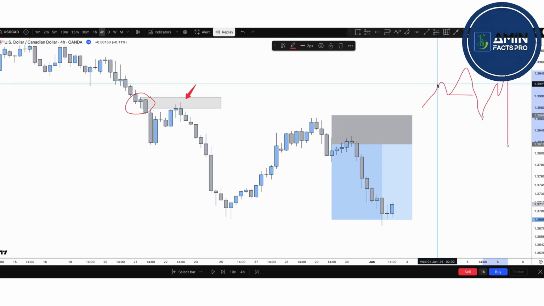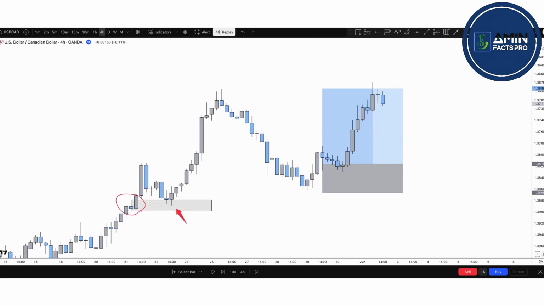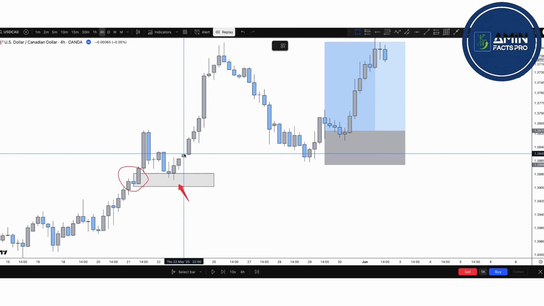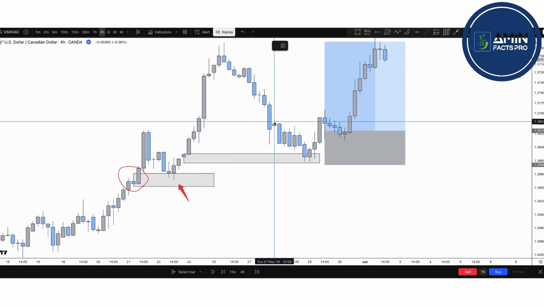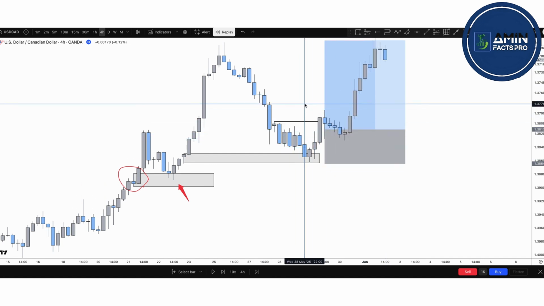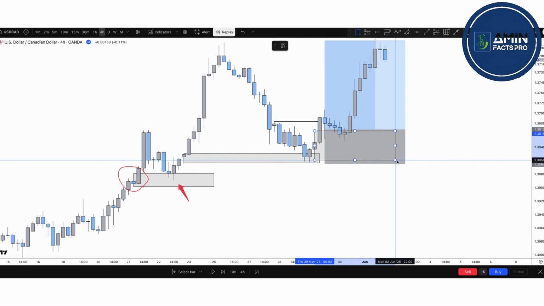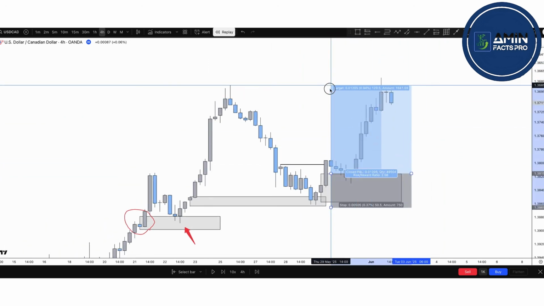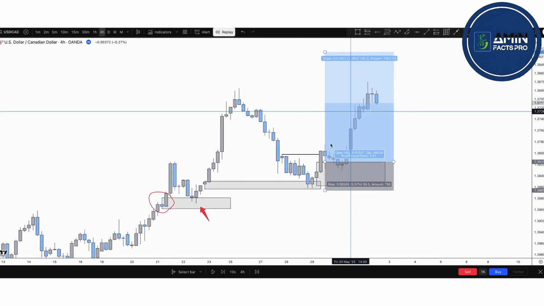And number two, you can use this if you're not trading from the extreme zone and if you're looking at a more refined zone as well. So that is kind of how you differentiate between multiple zones. The extreme zone is always the highest probability, the highest reward, the most favorable zone to buy or sell from. But if there are other areas that you might want to look at, just go at it with that confirmation perspective. As long as you wait for that, you're going to get what you want. You're going to have the confirmation, you'll have the confidence and the clarity to get into the trade now.